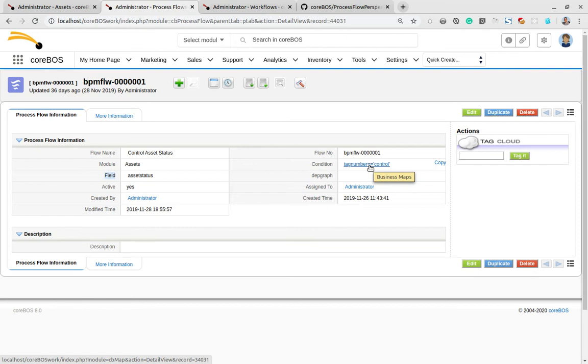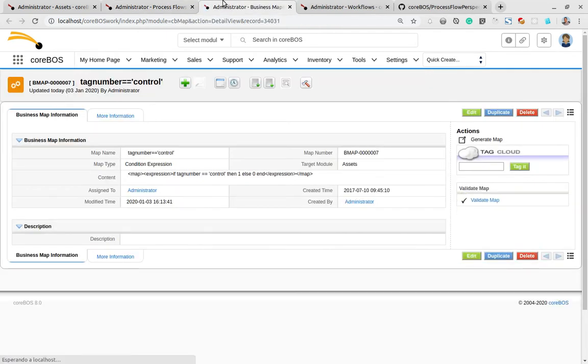In other words, if I have the opportunities module, and I want to control only opportunities that have an amount bigger than 100, then I would add a validation on the process flow so that any opportunity with an amount bigger than 100 would be applied and the others wouldn't. Okay, in this case, in the assets, I'm going to this condition. These conditions are going to open in another window, another tab.